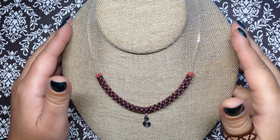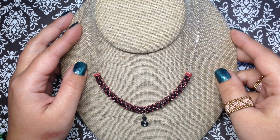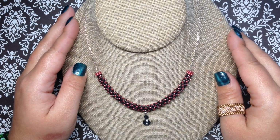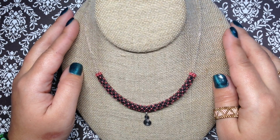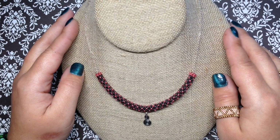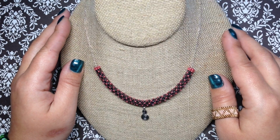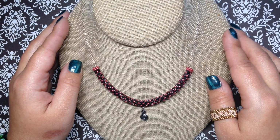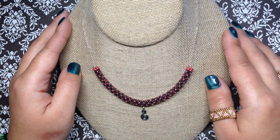It is Friday, August the 24th, and it's been a while since my last finished jewelry update. As you guys know, I like to hop on here every so often because I do a lot of unboxings and bead hauls, and people wonder, what in the world are you doing with all those beads? Are you just hoarding them or what? No, I am a little bit of a bead hoarder, I will admit, but I do also have fun creating with all of the new beads and things that I get in. It's really inspiring to get in pieces that maybe I wouldn't have bought on my own. They really give me a lot of ideas and spur on my creativity. So I like to get on here and do a show and tell every so often, because I know for me personally, I love to see what other people make with the same materials, so hopefully this gives you some ideas and can help you, and it's just a lot of fun.